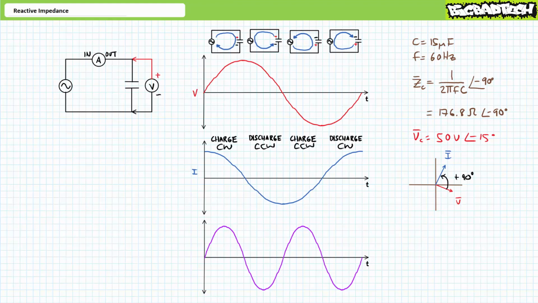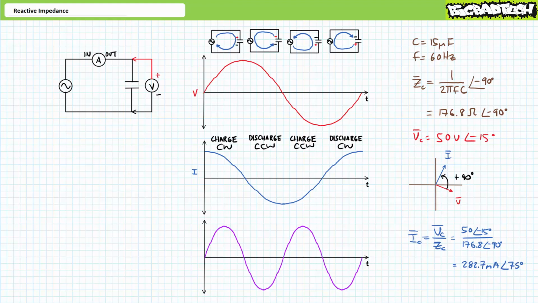Current should therefore have a phase shift of 90 minus 15 degrees, or positive 75 degrees. An application of AC Ohm's law, solving for current, where current is voltage over impedance, demonstrates we should anticipate this capacitor will draw roughly 282.7 milliamperes at an angle of positive 75 degrees, consistent with our expectations. One can use this fact as a means of checking your work.